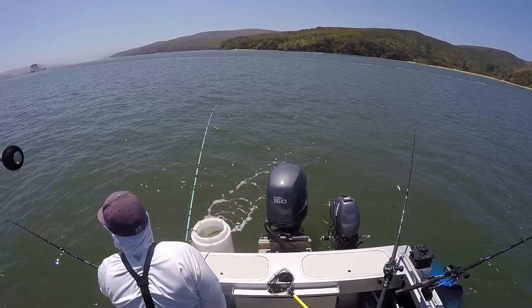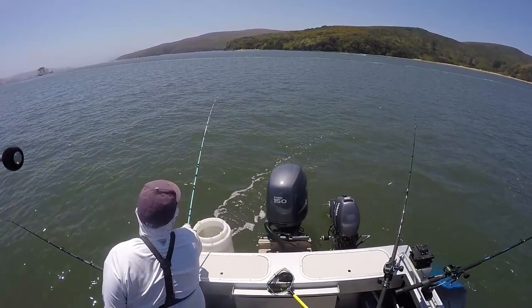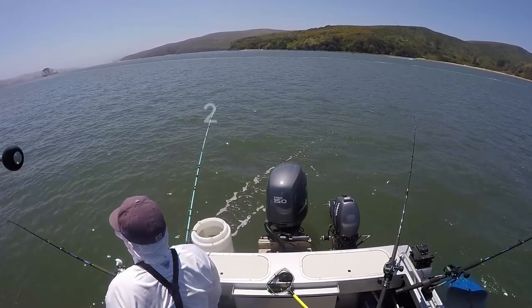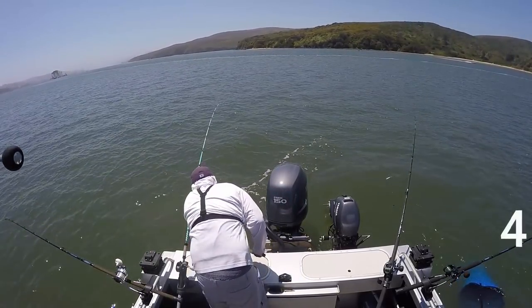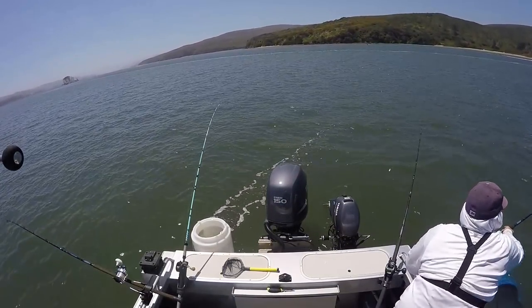So when I'm using four rods on the boat, it's pretty hard to get a camera angle of all four. So I kind of settle with three. So if you see, we can see the left rod, we'll call that rod one, rod two in the middle there, rod three, the other one in the middle, rod four is on the right side there. Oh, of course, rod four is going off with the fish. So it always seems to go that way.